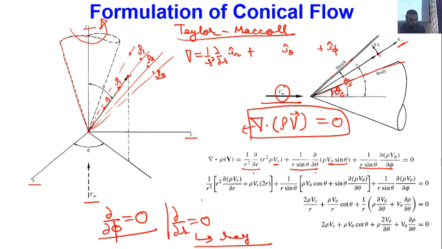So now in the next step, basically these derivatives are expanded. Okay, so now this is nothing but the expanded form of the derivatives. Clear? Once we have got the expanded form of the derivatives, then what we can do, we can introduce, because this conical flow is now an axisymmetric flow situation, and this type of axisymmetric flow situation is also referred to as quasi two-dimensional flow. Okay, because when we introduced the axisymmetric assumption, immediately my dependence in phi direction has become zero.